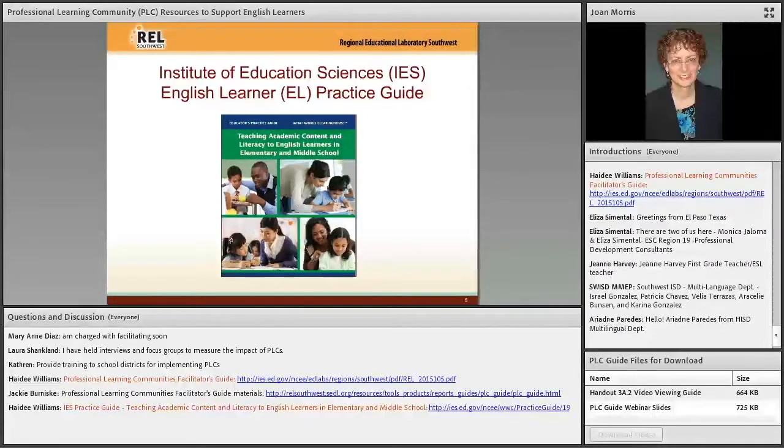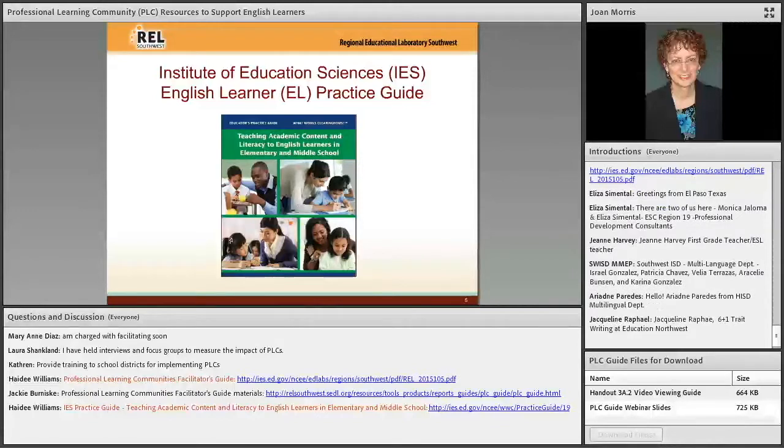That practice guide is still very current, but IES wanted to expand that original practice guide to include strategies for teaching writing in the classroom, strategies for content teachers to use as they are working with English learners, as is now required by Common Core standards, that content teachers also be involved in teaching literacy to English learners. And finally, to expand the grade levels involved to also include middle school.